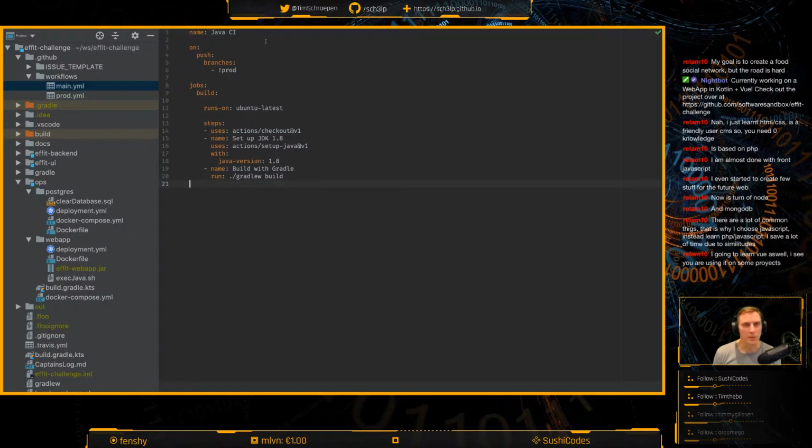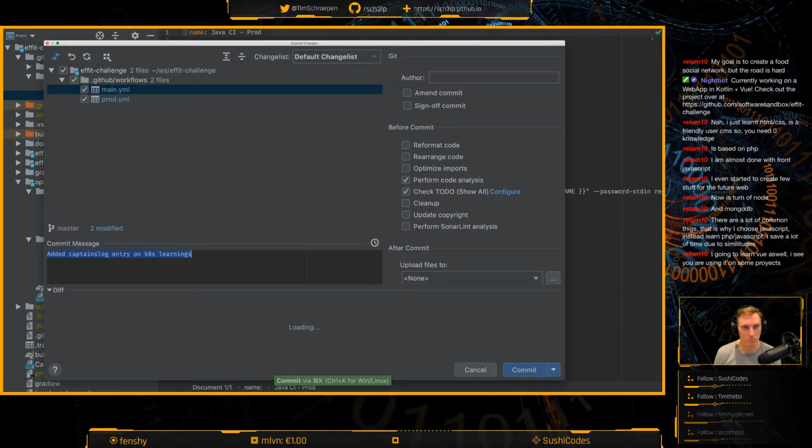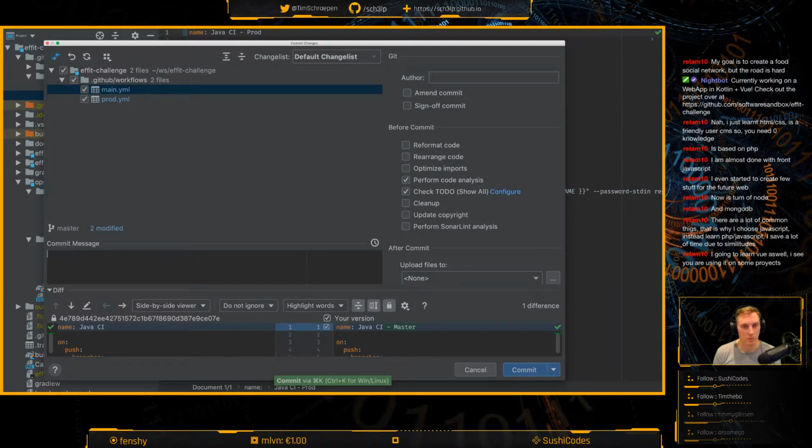Let's try to do that. So this is the master one, and then this one should be prod. Changed workflow names of main and prod.